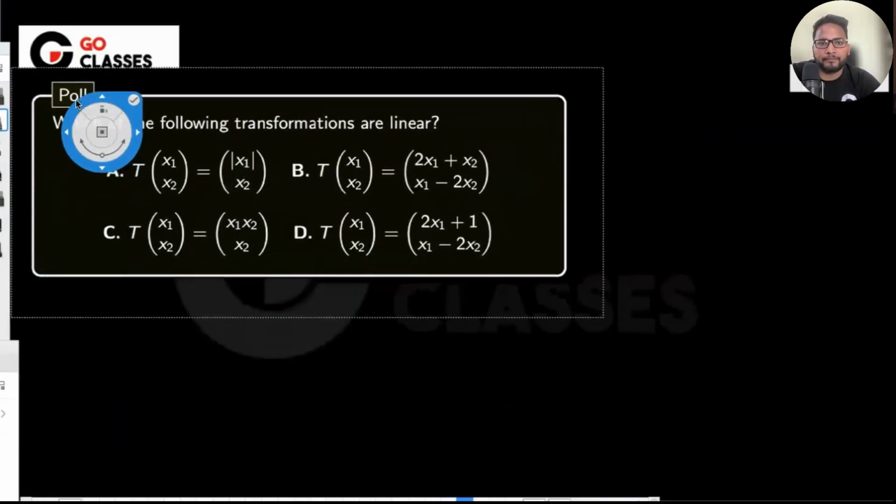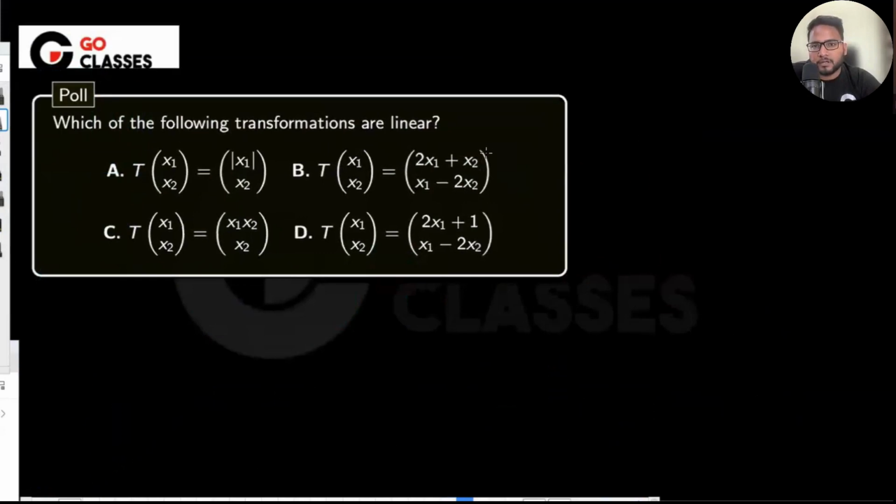What about B? If it is a linear function, then it is always a linear transformation. You can check it, but if it is a linear function, then it is a linear transformation. But the linear function should not contain a constant. It will be a problem. If it contains a constant, it is not a linear transformation. Can anyone guess why?